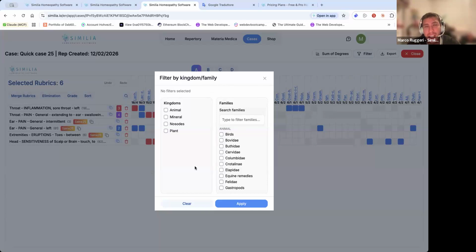In general, it's possible in other software to do various customizations, for example making changes to the repertory. If you want to do your own additions, or even put notes in the materia medica.